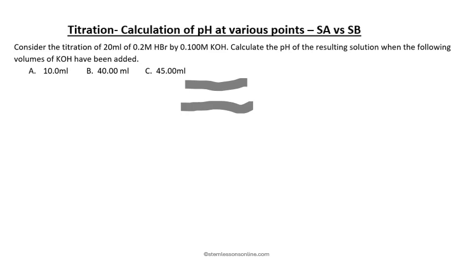What we are doing first is I will explain with the equation: HBr plus KOH gives you KBr plus water. Everything is balanced so I don't have to worry about anything. Now here HBr is 20 milliliters and 0.2 molar, and KOH is 0.1 molar and 10 milliliters.